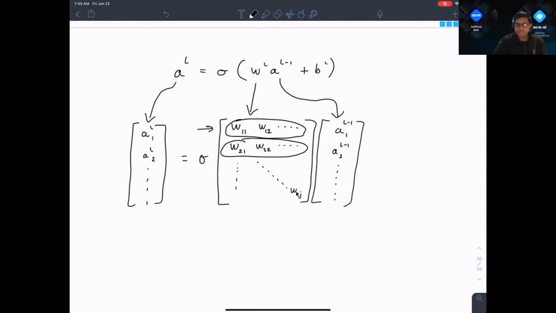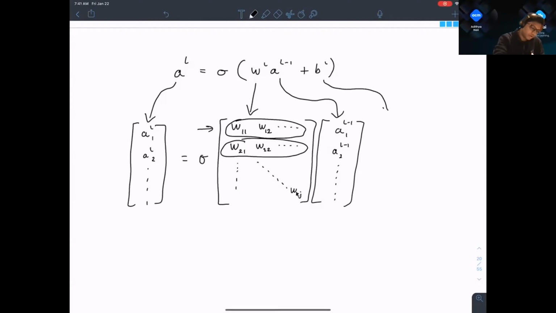Yeah. So as you can see, because of the order we choose the subscripts in, all these weights are just really nicely arranged, including the subscripts.